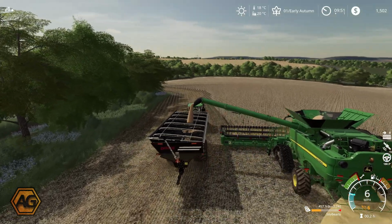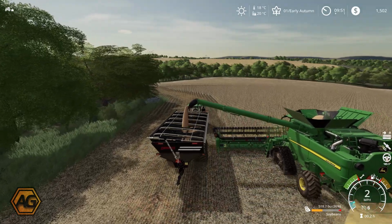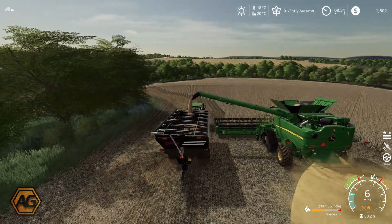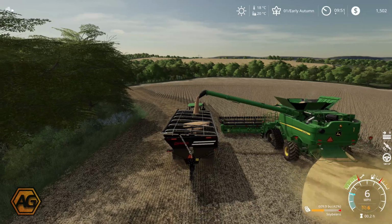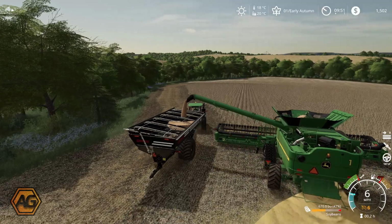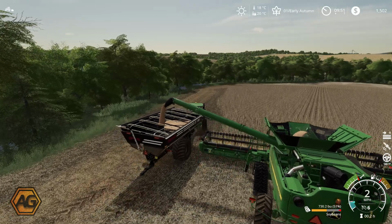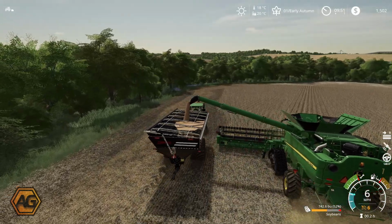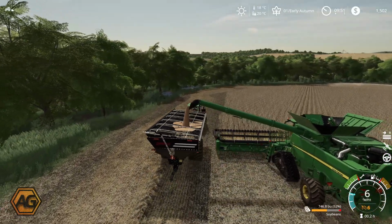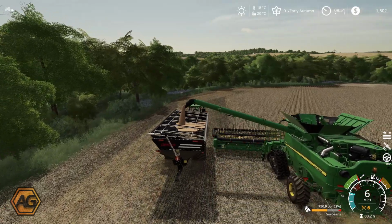I think if we pull up there next to it, it should be pretty good to stay beside them for a wee while here. So I think now that we've got all of the pieces of the puzzle up here in the field, we'll just start on a little bit of a montage of the harvest. Like I said, in the bigger fields we will definitely have two combines going, but the size of this field just did not justify the time it would take to set it all up for the slightly faster harvesting. And obviously there's no point setting up a combine in a second field because we don't have another grain cart. So we're either running two in one field or one in one field, but we can't split them up at the moment. So let's carry on and get this all harvested.